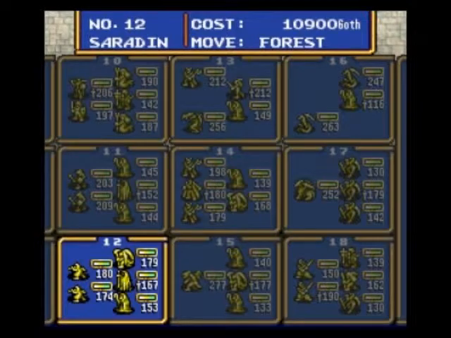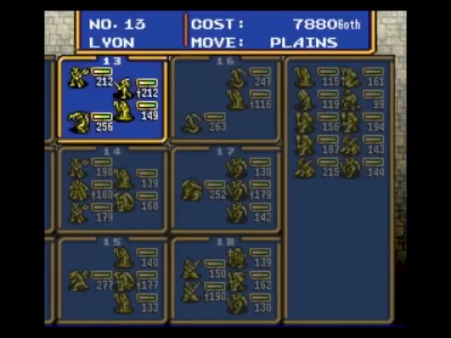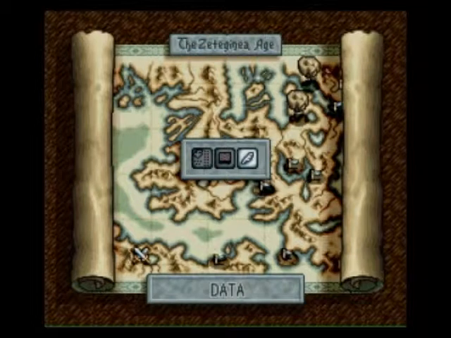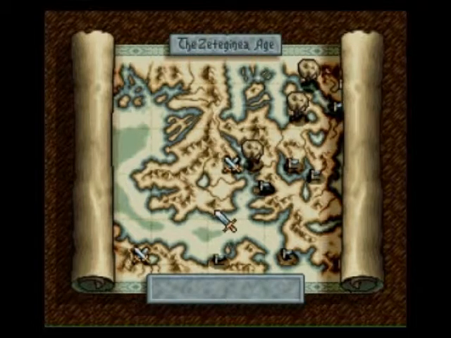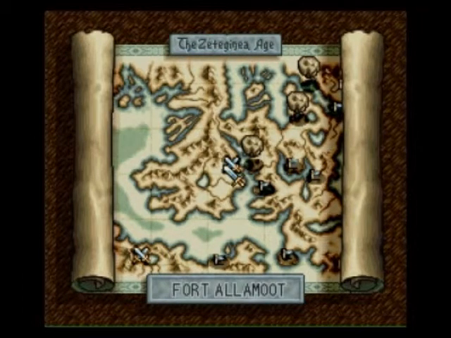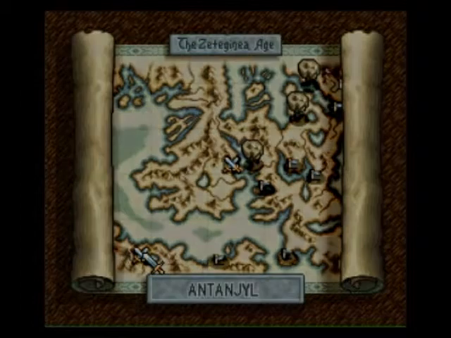So that leaves me with 1, 2, 3, 4, 5, 6 bad units and 12 good units. And that's that. I think that covers that. Let me go ahead and tell you about the next episode here. We're going to be going to Antanjyl, which is where the demon Galf lives. Not Fort Elmut, but Antanjyl. So let's get to it, shall we?